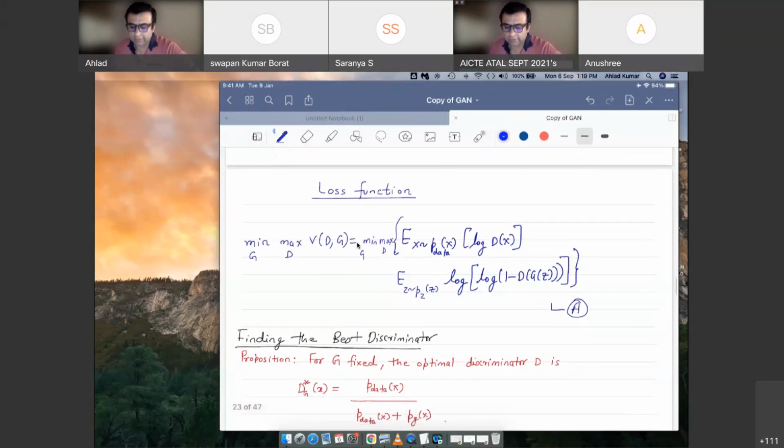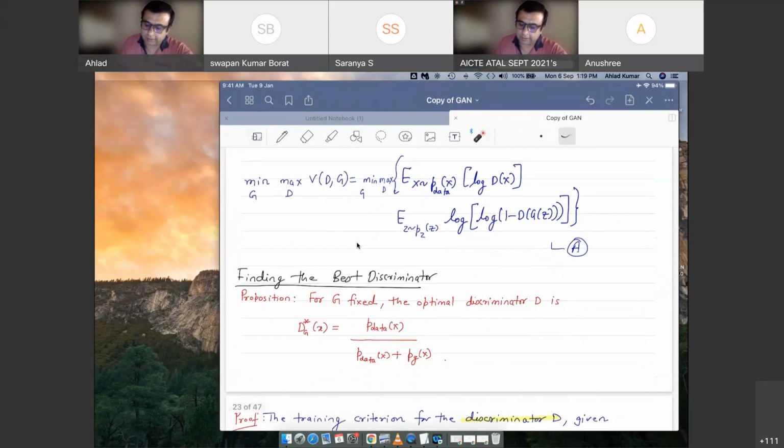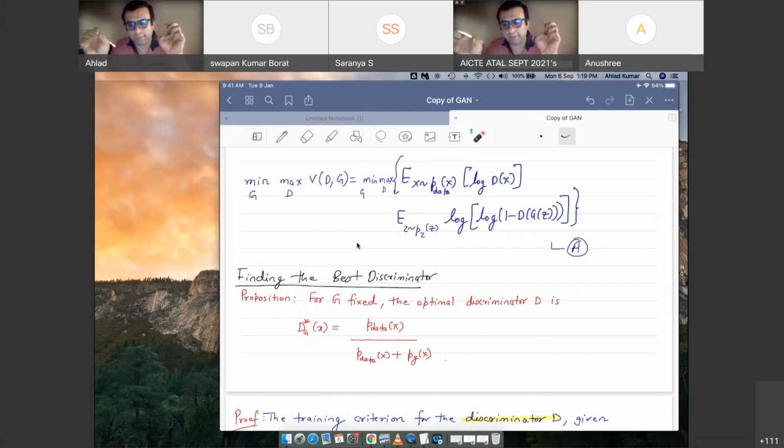So the loss function which I discussed just two slides back is repeated again here on this slide. What interpretations we can get from here is important. The interpretation is: what is the best discriminator that we can have in real sense? What is the benchmark for saying that this discriminator is the best, in terms of detecting whether the data is coming from real or fake, and it's not able to do it? That is the point where we can say our discriminator is the optimal one.